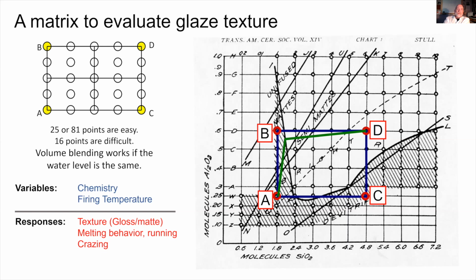And my response that I'm going to look for would be texture. Is it going to be a gloss or a matte? Or maybe melting behavior, does it melt or does it run? And then does it have crazing?